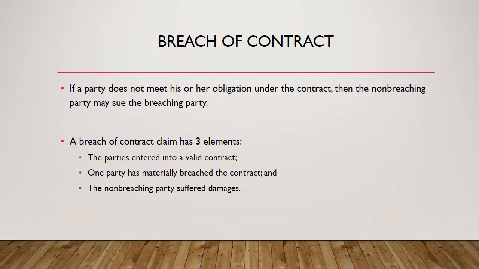And lastly, the non-breaching party has to suffer damages. If there was a breach of a contract, but there was actually no damages, then you don't have any breach of contract claim. As we'll talk about briefly with the damages here at the end of this topic, the purpose of damages is to put you back in the same place you would have been if the contract had been performed. And if you don't have any damages, then you would be made better than you would have been had the contract been performed. And so if there's no damages from any mere technical breach, you're not going to have a breach of contract claim. You're not going to be entitled to profit from a person's breach.